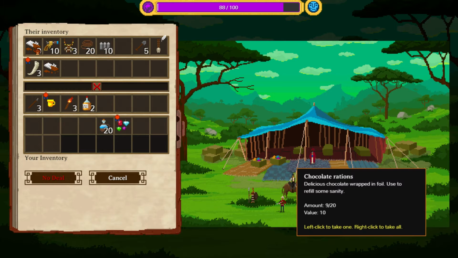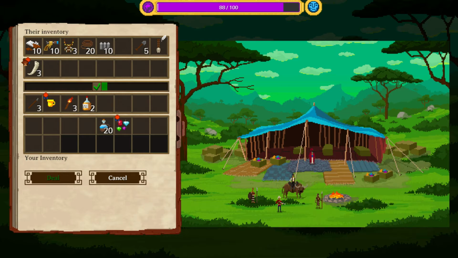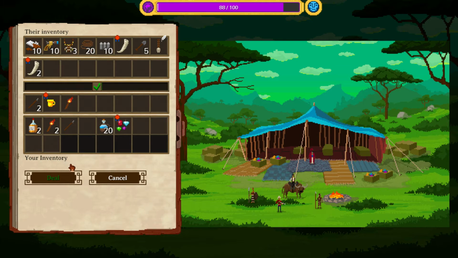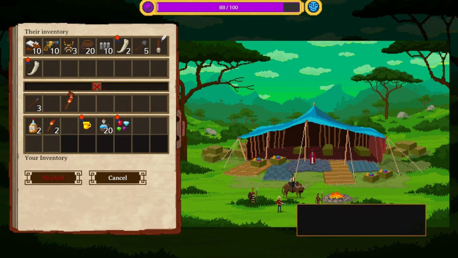I could do this. I can't get any chocolate back. You can't give me like a little discount? Just take the... Here, I can't... Let's not trade all of this stuff. Can I just get one? He's being very difficult.